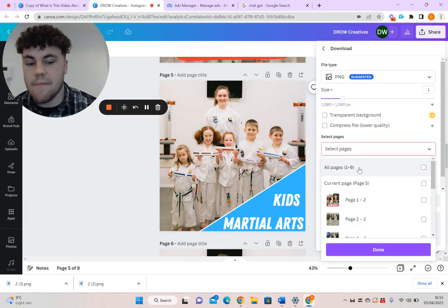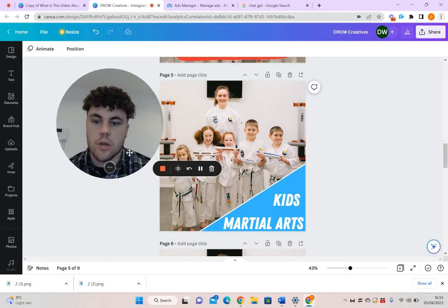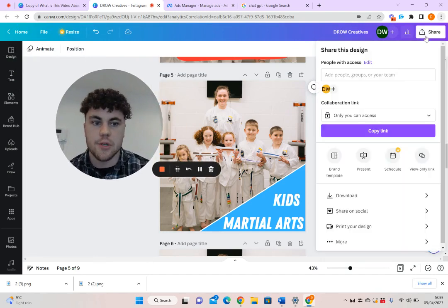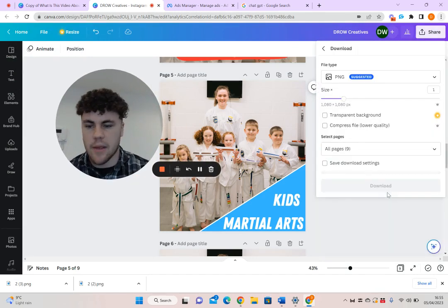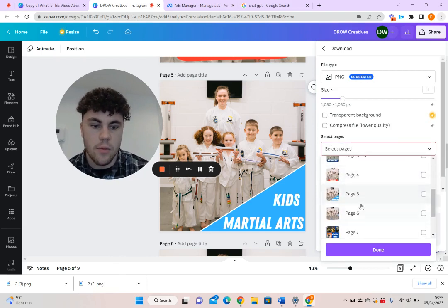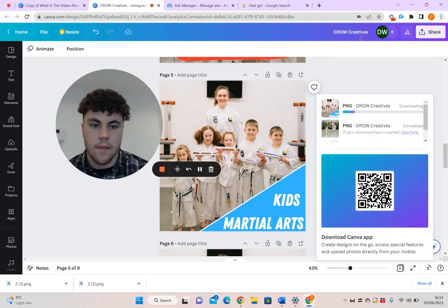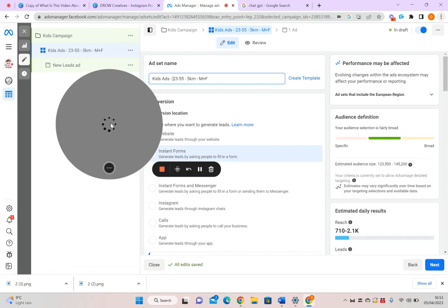Now, Canva, which is what we're using right now, might feel weird to use at first. But I assure you, Canva gets easier to use the more you use it. So keep playing around with it, keep practicing, and I'm sure it will get easier and easier for you. So page five, press done, press download. Cool, we're downloading that.